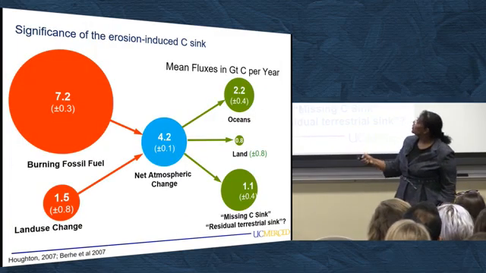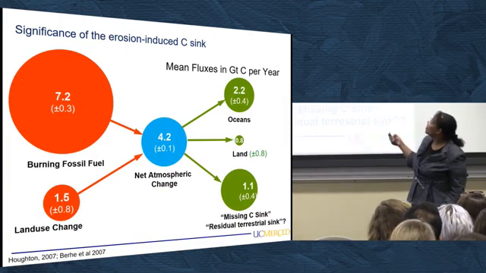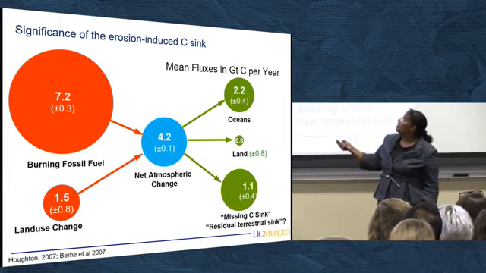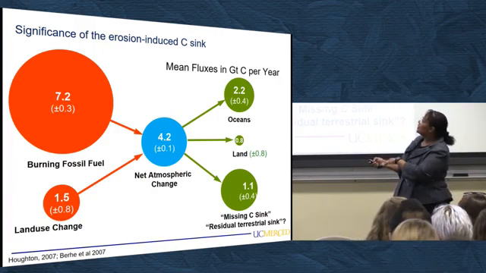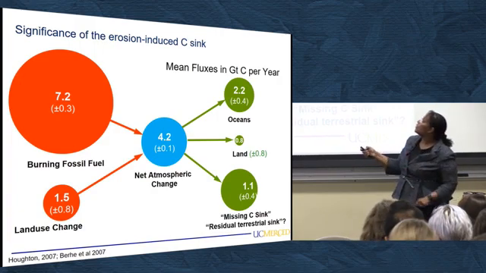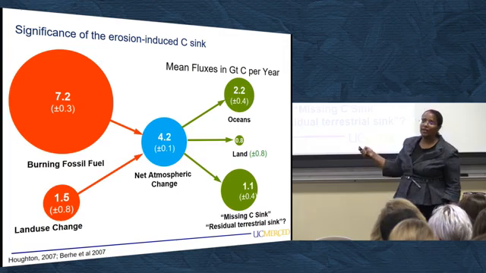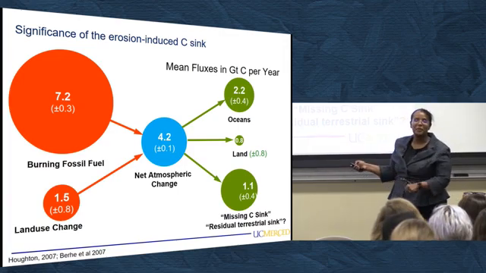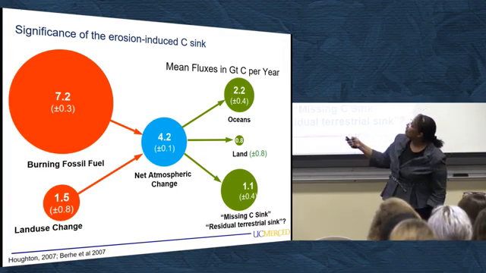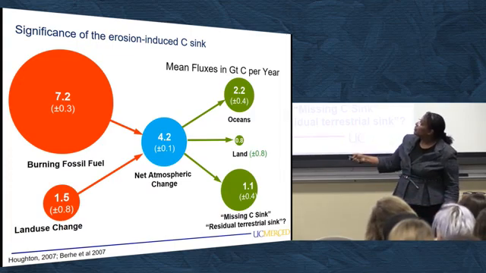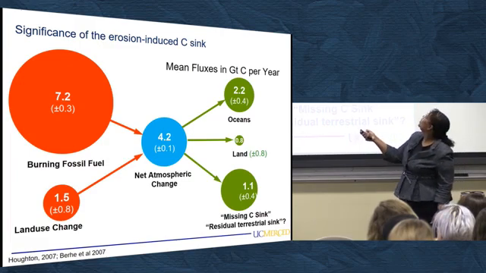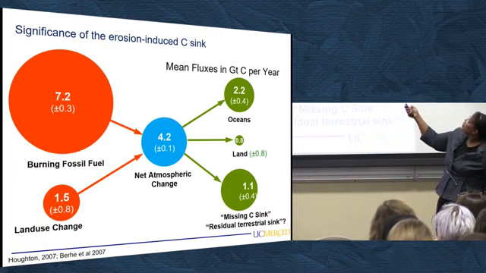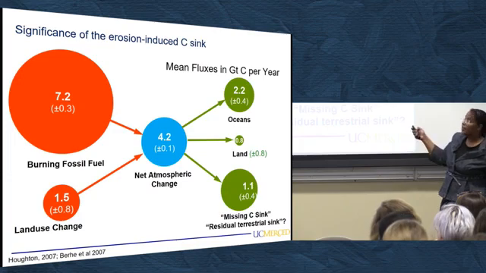The sizes of these are proportional to the numbers that are there. These are the fluxes that we are releasing. This data is slightly different from the one I showed you earlier, because these were calculations done at the time this paper was published, and I wanted to show you that. But they're very similar though. So somewhere close to 9 gigatons being released to the atmosphere, only increasing by 4.2, because some of it is going to oceans and some of it is going to land.